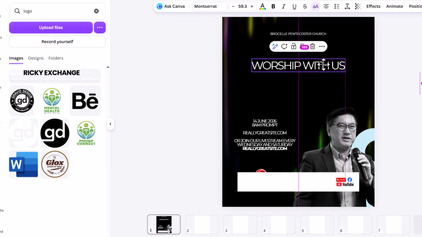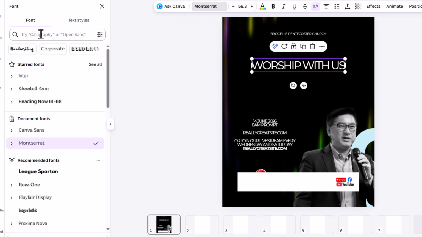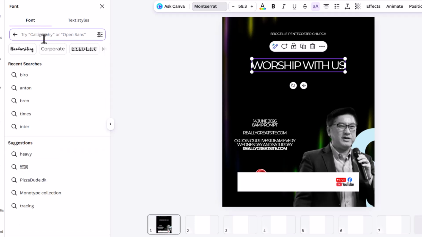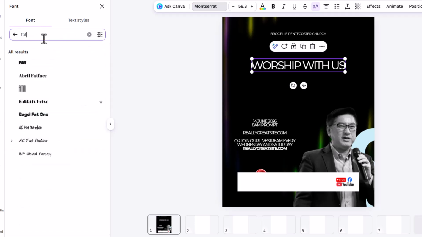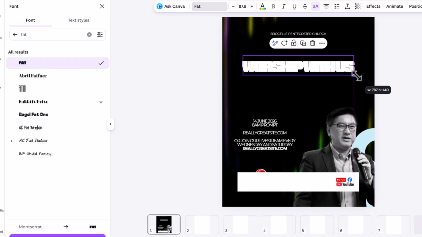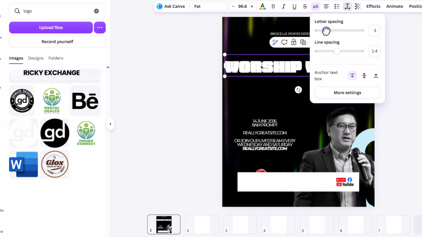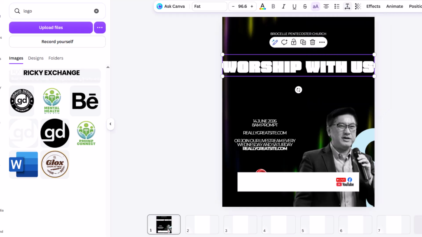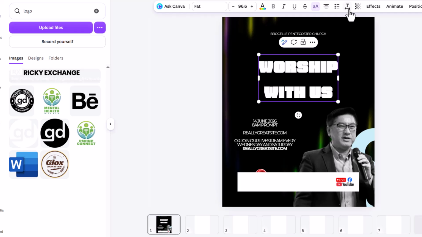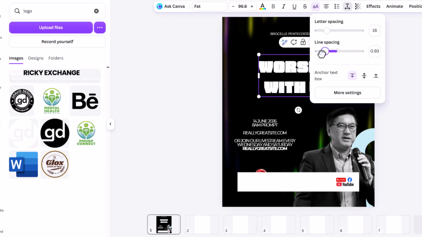Now we're going to use a very special font for this one, so let's go and look for something nice. The font we're going to be using is Fat. Okay, it's called Fat. I love Fat. Okay, it has this weird boldness, so I'm going to give it some spacing. Okay, and I'm going to break it into 2 lines and I'm going to work with the line spacing.